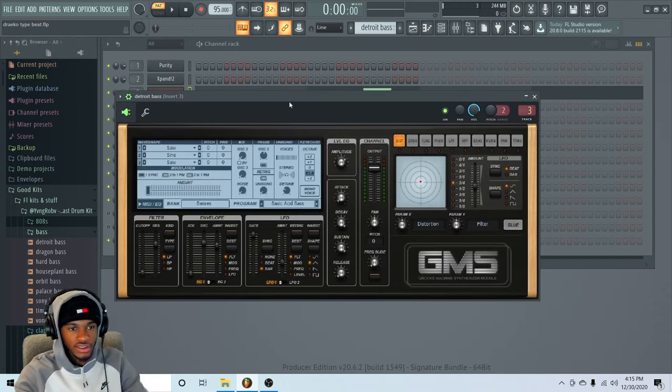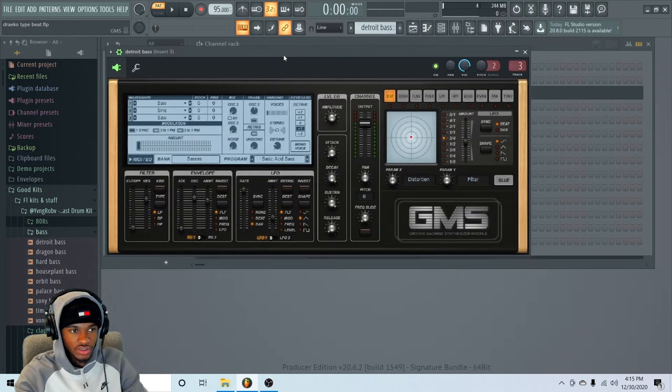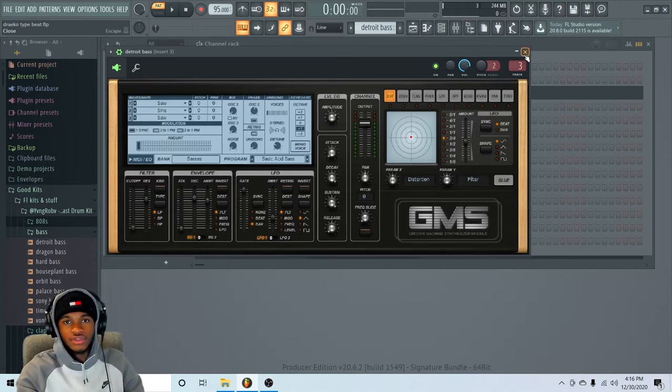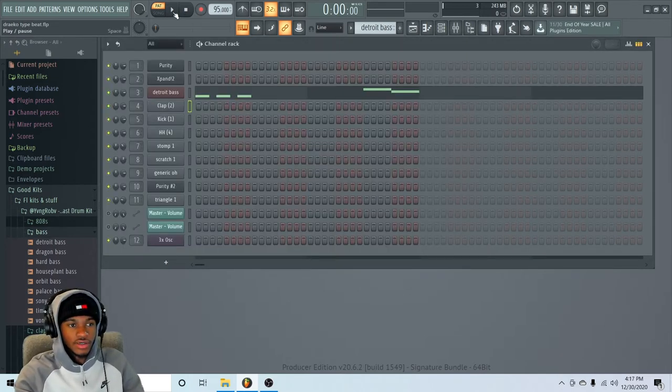GMS is a plugin that come with FL Studio, so you ain't even gotta search for no extra plugins. What I did with this sound is I tweaked the resonance a little bit, and the amount, and I think I tweaked the attack, but other than that, it's really the same. Everything that I tweaked was just a little bit. I didn't really tweak too much, if you get what I'm saying. So this what the bass sound like right here.